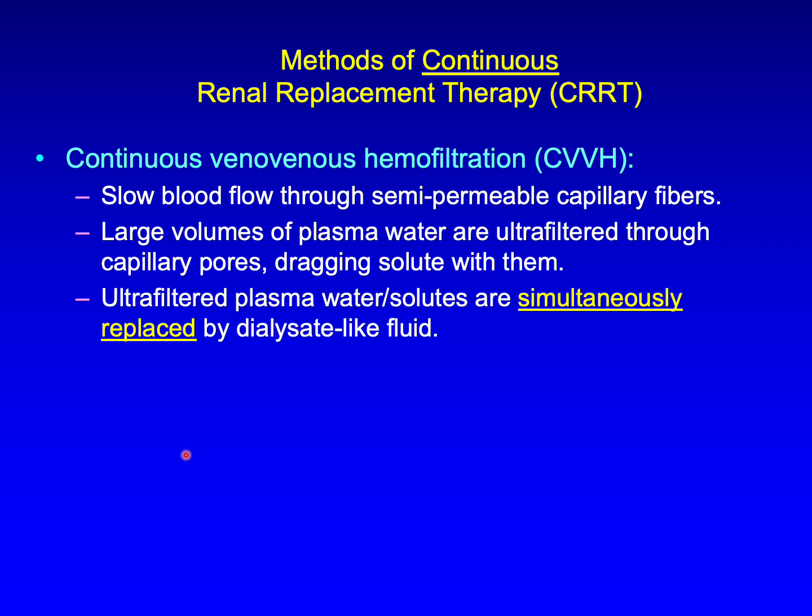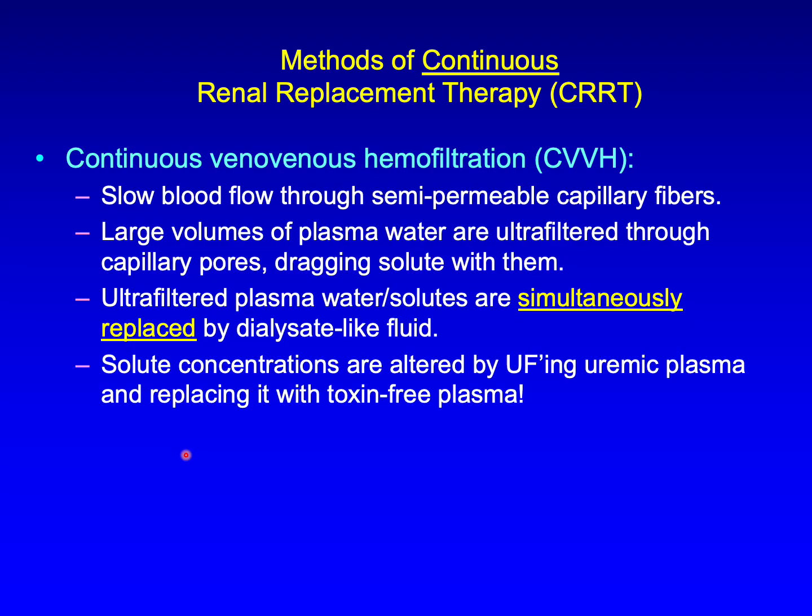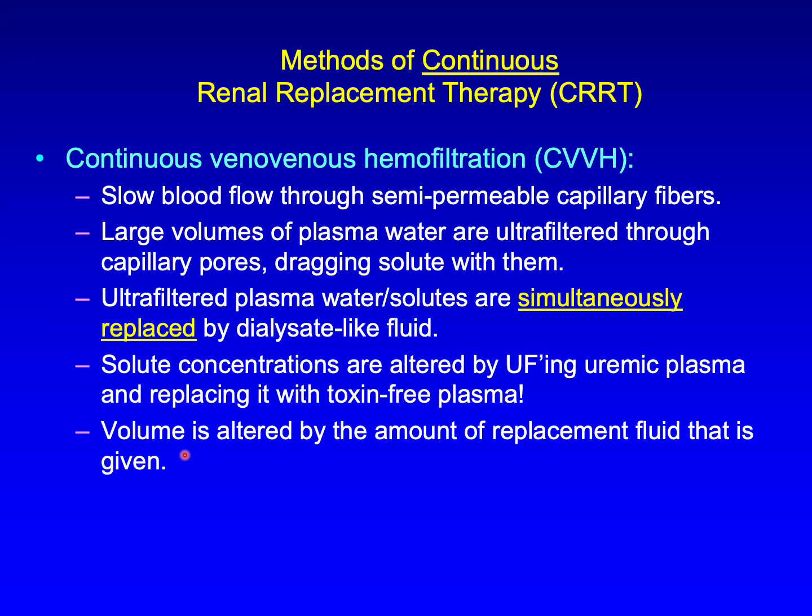But unlike with hemodialysis, the ultrafiltered plasma water, which contains all its usual small solutes, such as sodium, creatinine, urea, and calcium, is simultaneously replaced IV by a fluid similar to dialysate. So over the course of hours to days, many liters of uremic plasma water are gradually removed by ultrafiltration and replaced with toxin-free solution, and so the blood is cleaned.